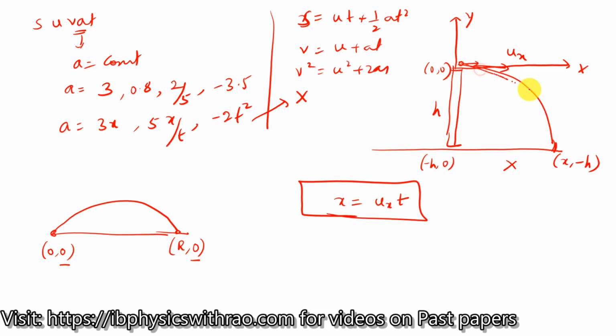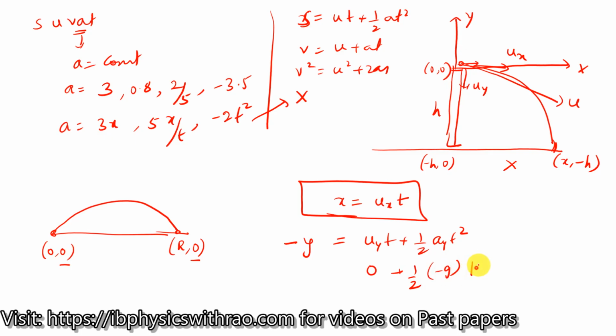See, this is the way it has been resolved. This resolution which I told you is applicable here. This is your u, this is your ux, and this is your uy over here. Now, when you drop a particle over here, when you throw a particle like this, your uy velocity is 0, and hence your displacement y, which you measured downward, is equal to uy t plus half ay t square. So uy becomes 0, and then plus half into what is ay? ay is minus g multiplied by t square.